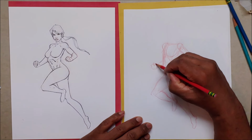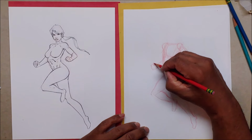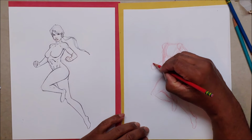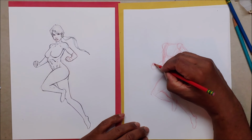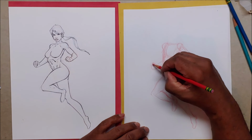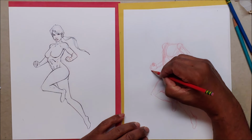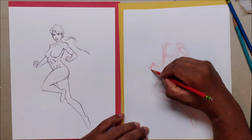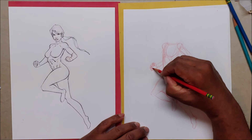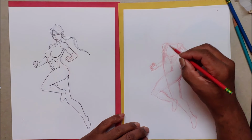Usually I'll do this square, especially if it's a fist, and then I'll just put the thumb across here, bring that up a little bit, piece of the thumb right here, which is just a little oval, and that goes into the palm as well. It comes out, up, and then into the palm, and then this little square. If I need to, I just add a little extra box right on top of that. So these will be your fingers coming up, and this is a really quick one, and it's only 3 fingers. A little quick hand drawing.